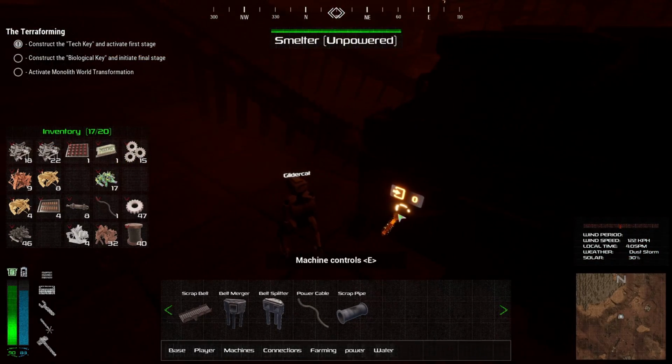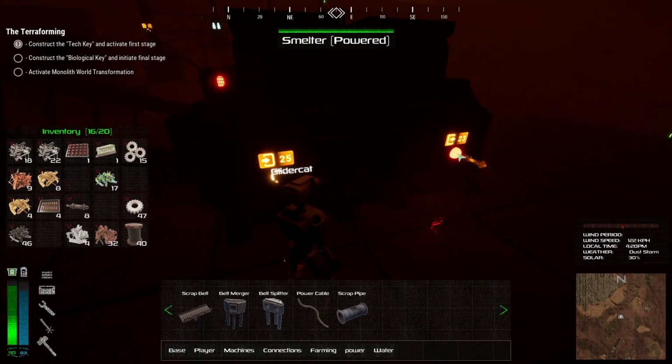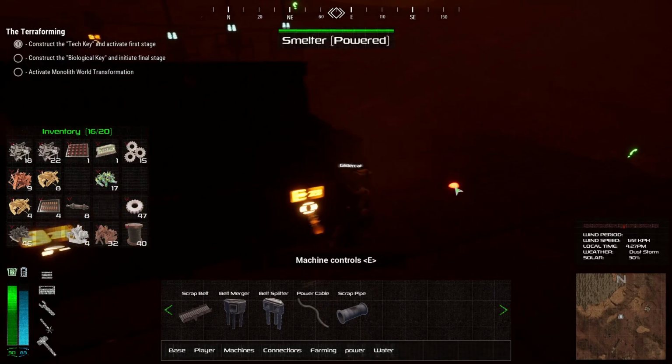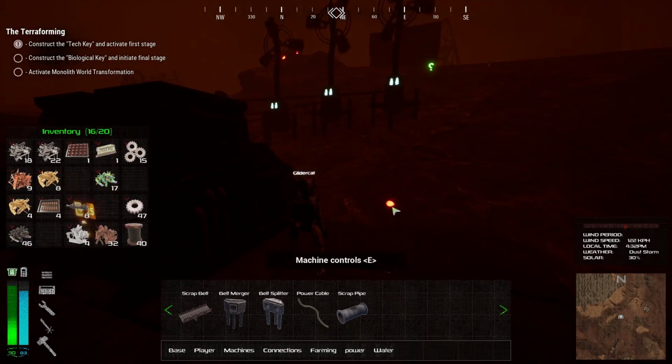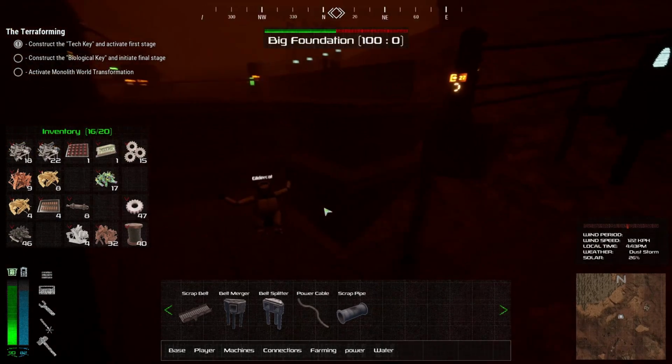Input here. Output. I love that we can daisy chain. I don't love that I'm out of power cables. Let's see what it takes. I might need to grab some copper.